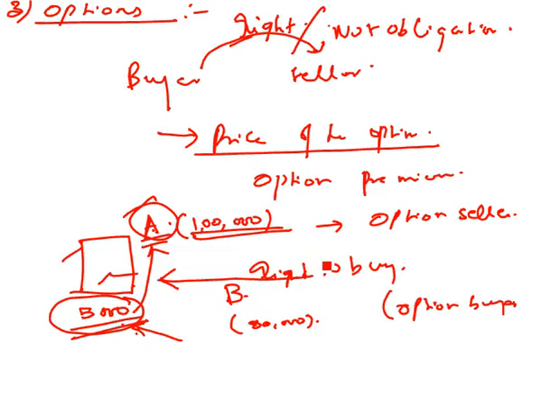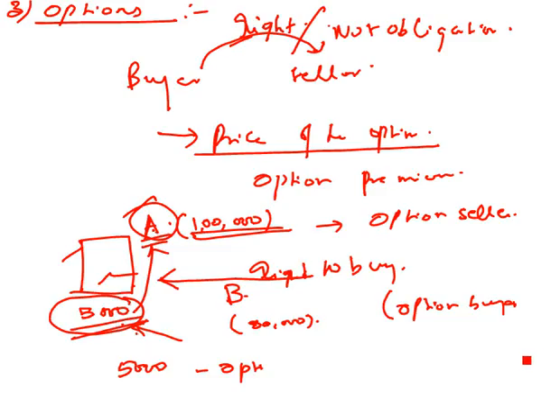Unlike forward contracts and futures contracts, options require a cash payment upfront. You have to pay this 5,000 rupees, that is the option premium, at the time of entering into the contract itself. Options can be traded either on the stock exchange or in the over the counter market. Options traded on the exchanges are backed by the clearing corporations, thereby minimizing the risk arising due to counterparty risk, that is the default that happens because of the counterparties involved.